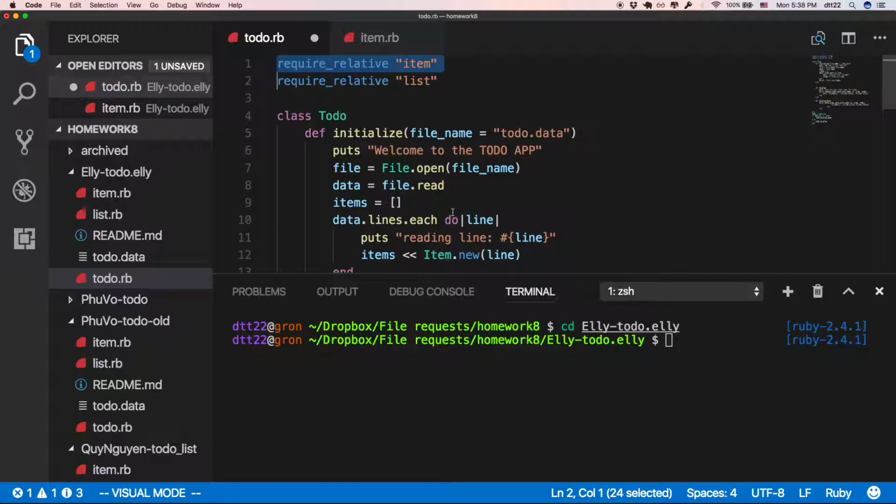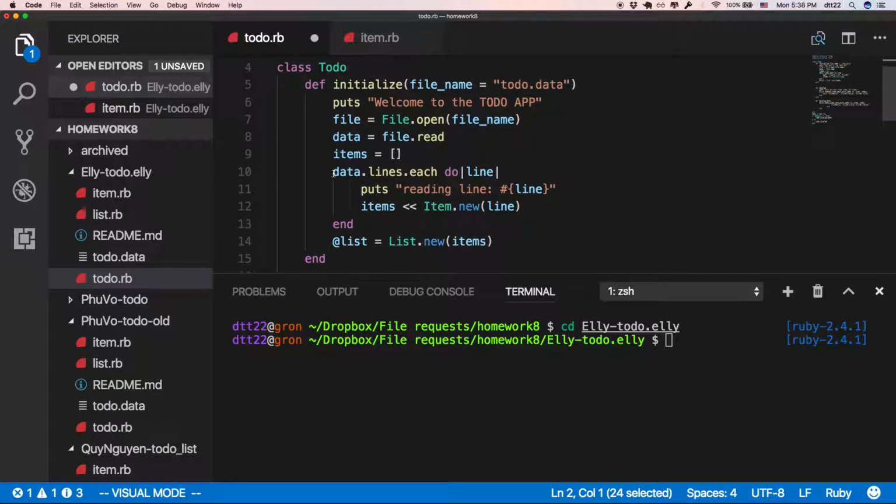And how is it used? You read the data from the file, and then here it creates a new item instance, or sometimes you hear the word object, with that line. So I'm going into Ellie here and I run ruby todo, right?